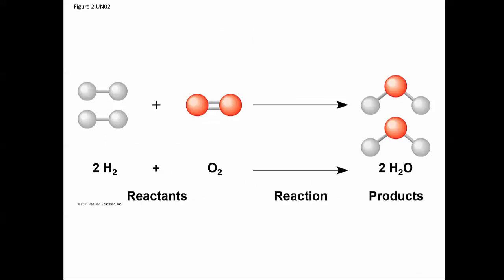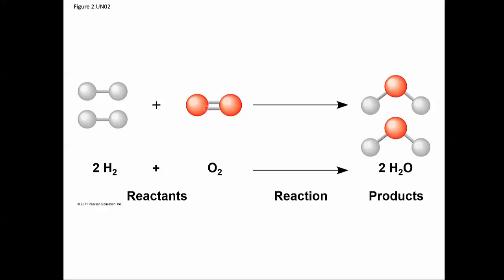So here's an example of a very simple reaction. Here we have H2, which is molecular hydrogen. So here's one hydrogen atom, here's another. They're stuck together via covalent bonds, meaning they're sharing electrons. Here's O2, or molecular oxygen. They're stuck together with 2 covalent bonds. And if you have a reaction take place, we break some of these bonds and we glue things together in different ways. We form new covalent bonds.